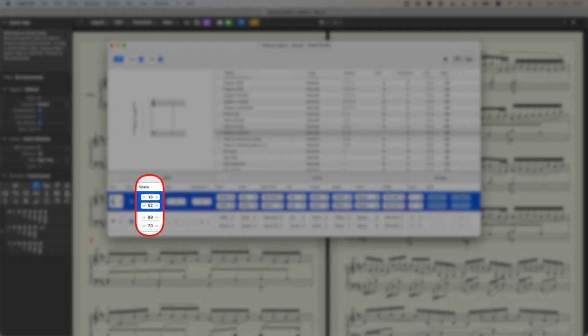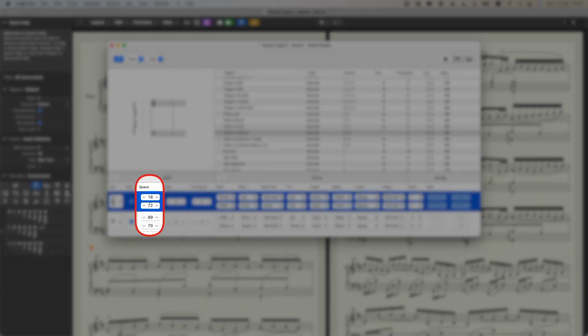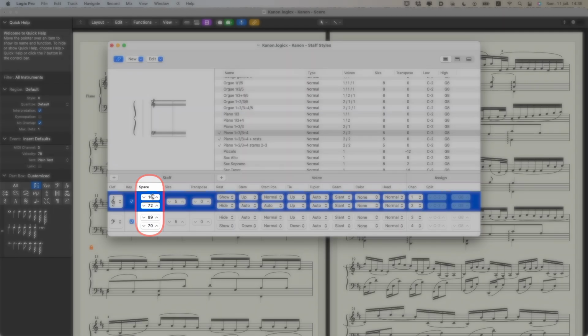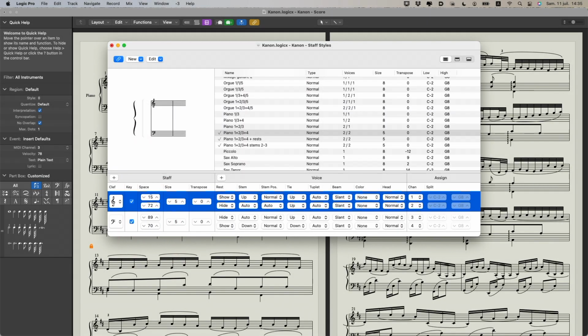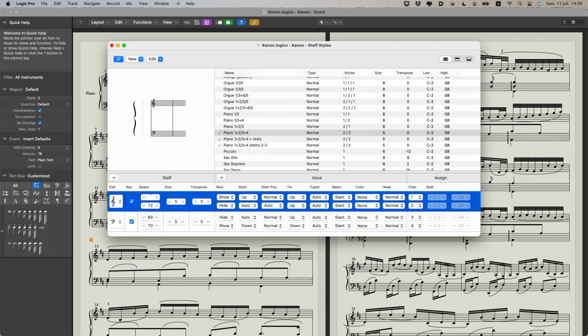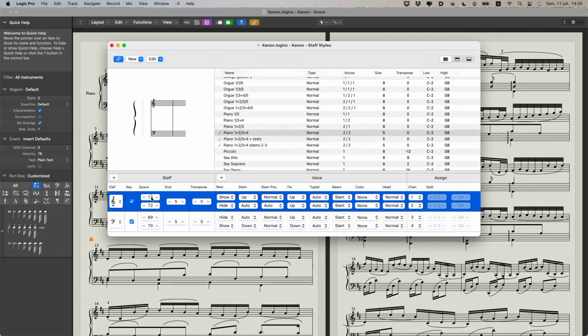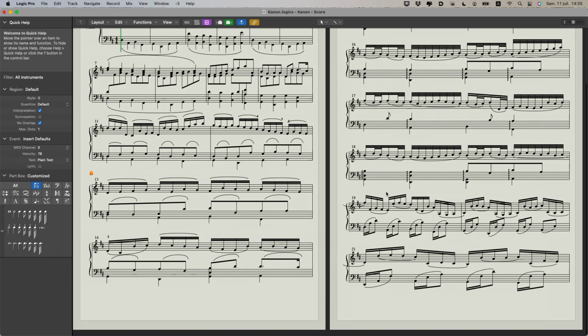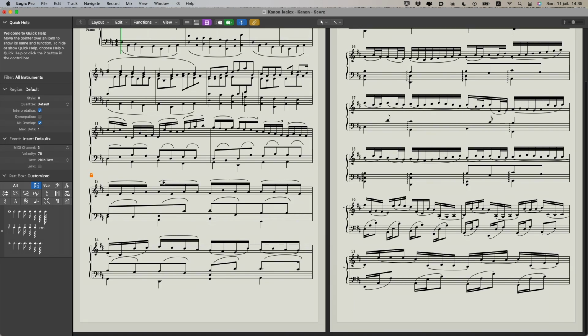By adjusting the parameters of the space column, you can define the space between the staves of the system, but also between the systems themselves. Now we can go back to the score. If you want to create a staff break or a system break, select the Pilcrow symbol, drag and drop it on the bar where the break should occur.